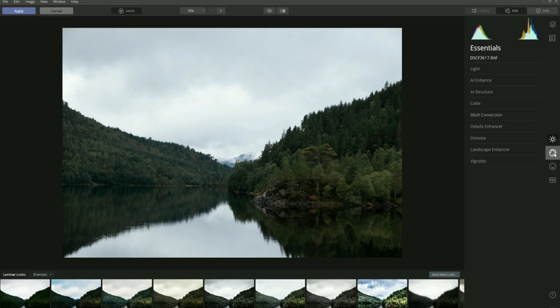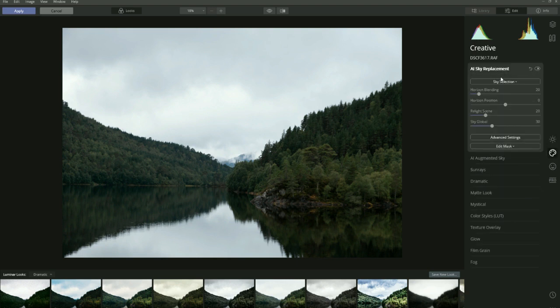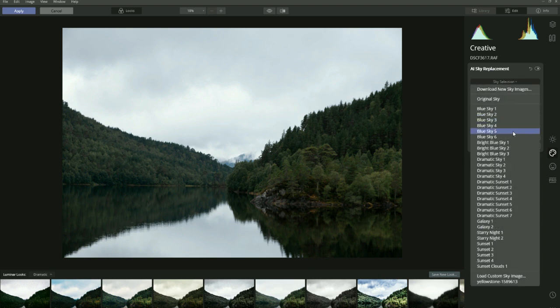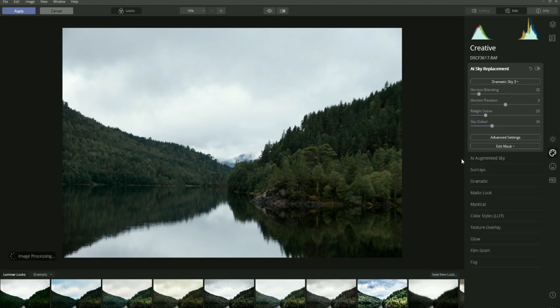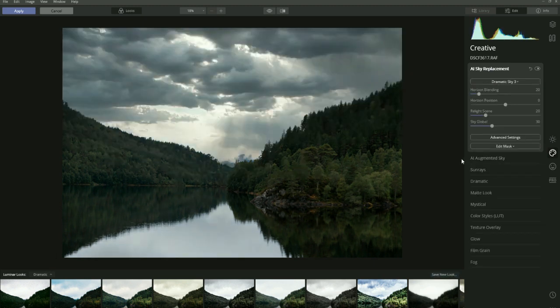So if we go to creative, let me just show you what happens if we use one of the images in the library from Luminar. Let's just put in dramatic sky 3. As you can see, it does a great job of masking around the trees and the mountain and getting a decent sky in there, and it looks pretty good, to be fair.